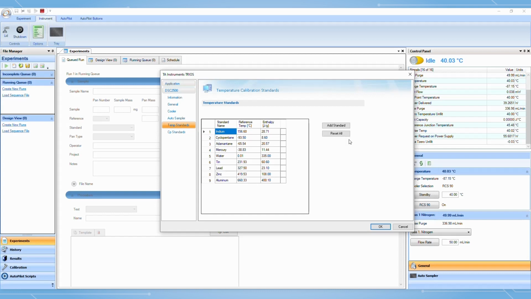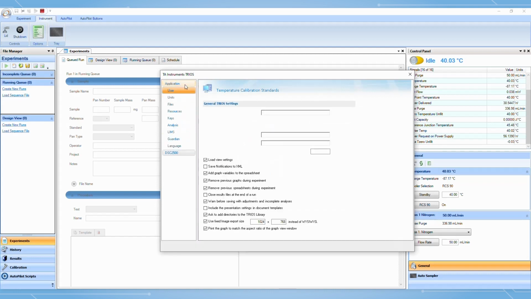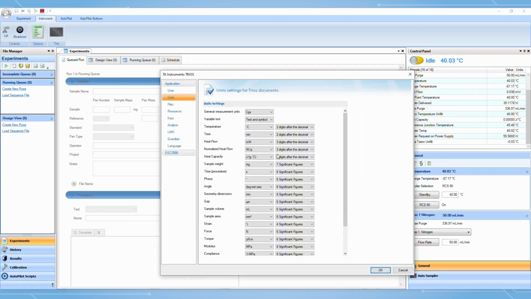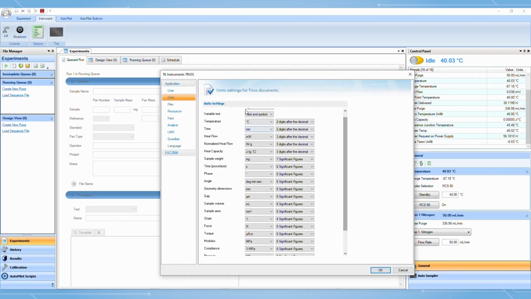And there is a tech tip on the TA website that shows how to add a new standard to TRIOS software. Also under application here you can go to the units. You can change the units and the digits after the decimal from here.